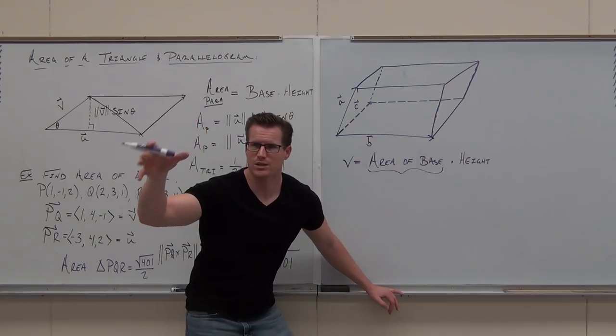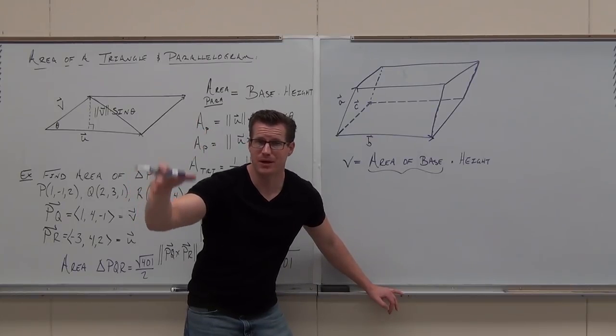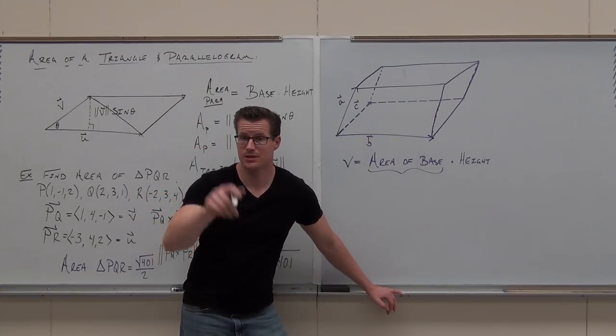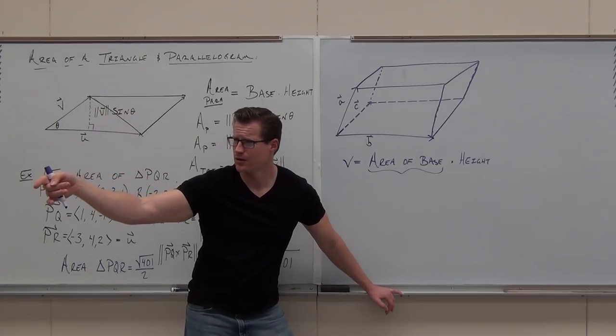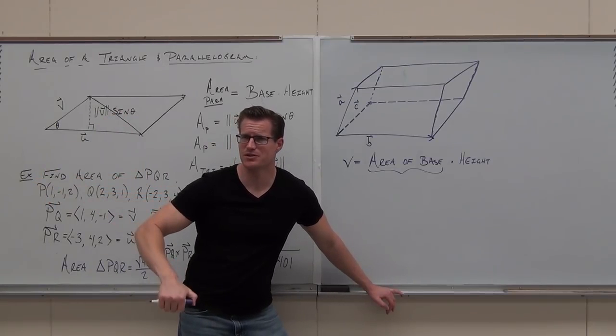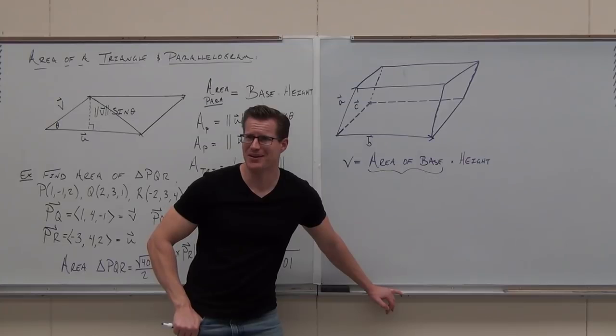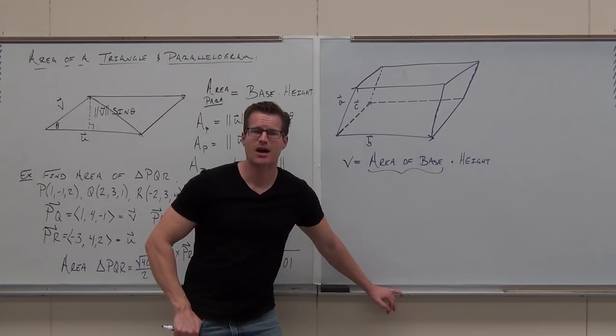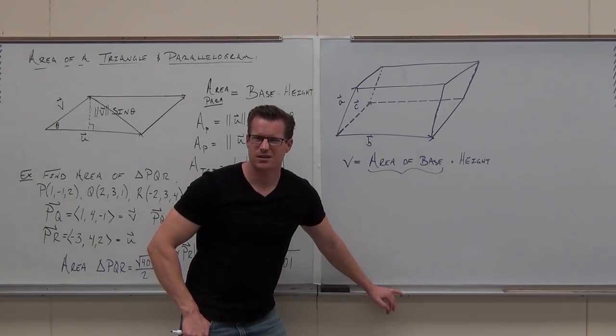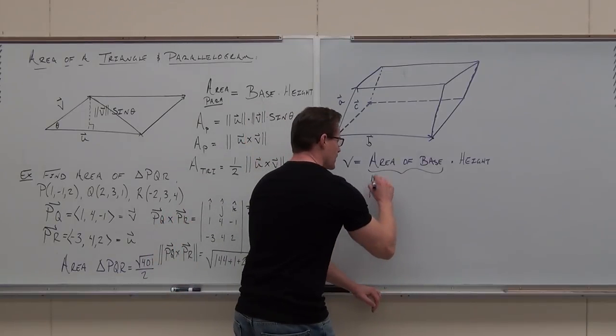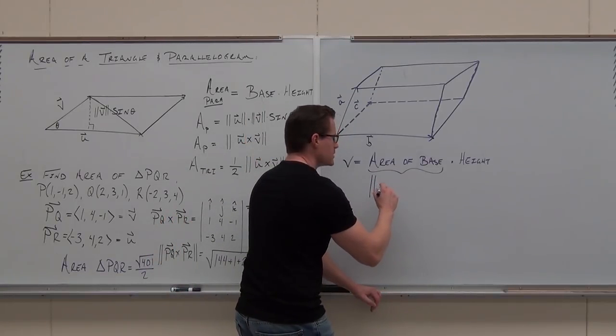Everybody, what's the area of the base, when the base is a parallelogram? It's the magnitude of the cross. You are not as excited as you should be on this. It's pretty cool. We're putting everything together here, and you're going to see some neat stuff after this. Which two vectors would represent the parallelogram quickly? B and C. So this would be the magnitude of B cross C.